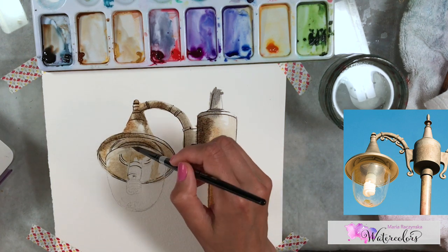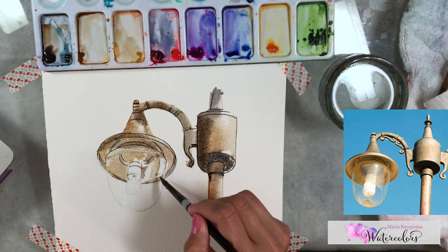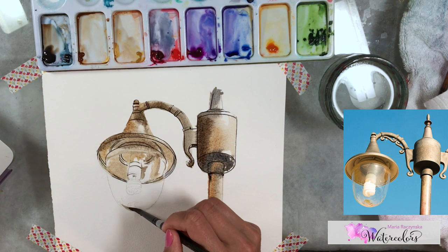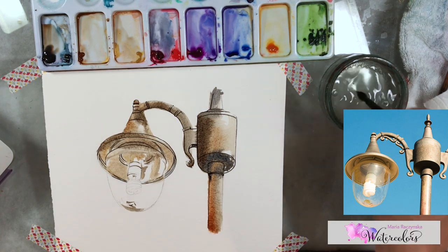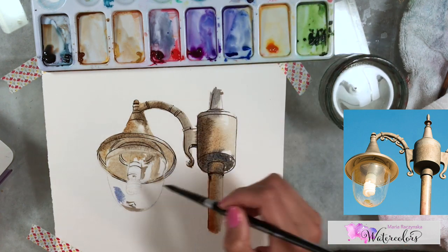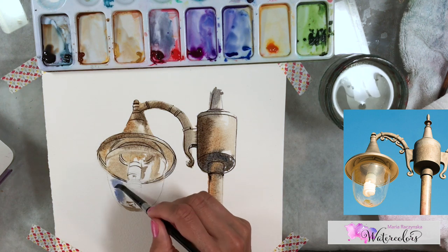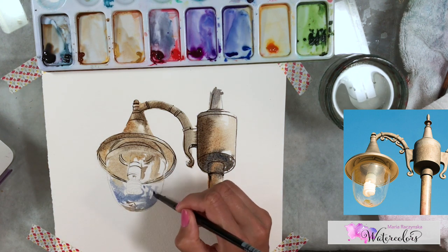I want to remember to preserve some of the lighter tones. We go from light to dark with watercolors and watercolor paintings, so we don't want to lose the light. We want to have some highlights and then darker colors. There's some of those blues. I'm adding them around the light bulb area.